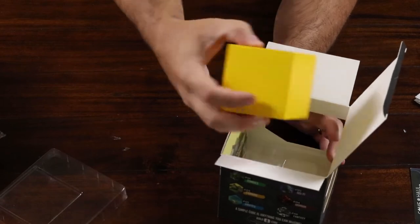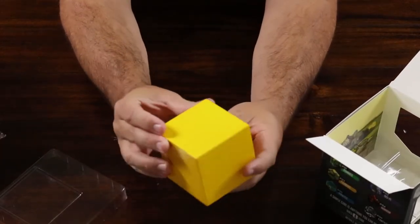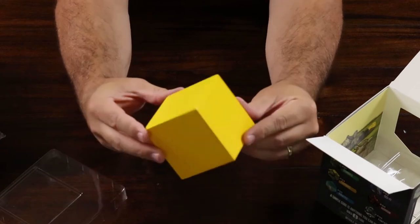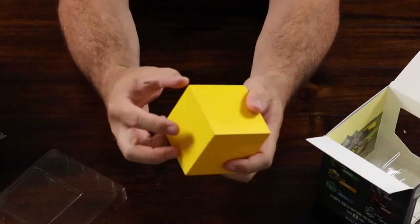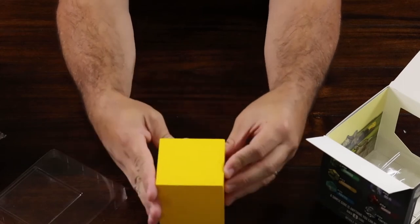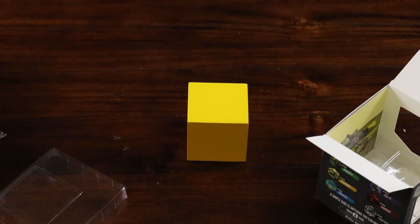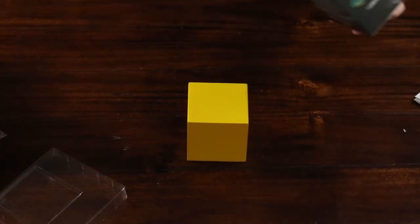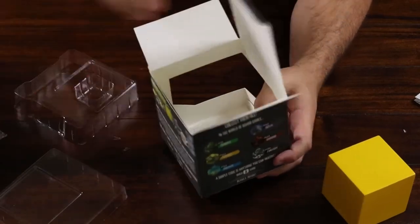And this is stunning. The detail level in this cube, which instead of being pared down to scale, it's pared up. It's actually larger than what the original resource cubes were in board gaming. And this is something that you wouldn't appreciate unless you had classical knowledge, training, and understanding of board games. Newer members to the hobby will not understand or appreciate this to the level that someone like myself might. But let's continue on with the unboxing here.